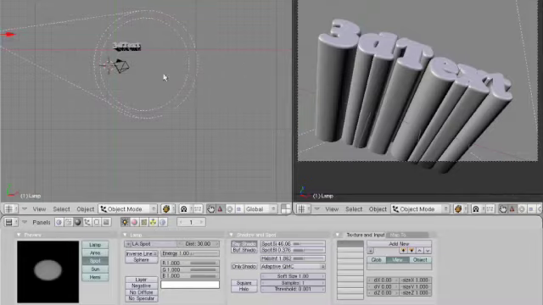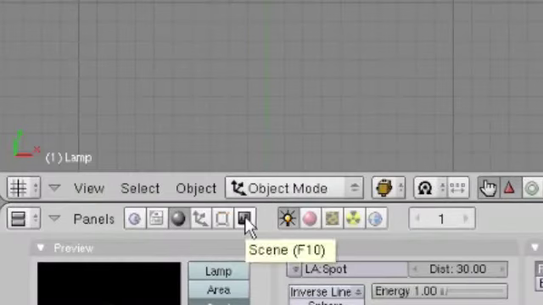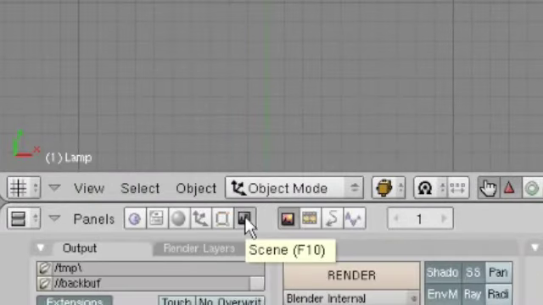Now the final thing that we're going to talk about is actually rendering these files out and how files get rendered. So we're going to jump into our render, and if we click on Scene or hit F10, it's going to pull us into our render area. And so inside After Effects, you would do File, Make Movie or something like that, and it would render out a video. Well, inside 3D programs, you always render out image sequences. So you're either going to render out one image if you just want 3D text for Photoshop, I just need one image.